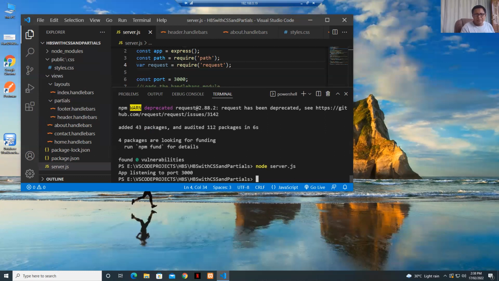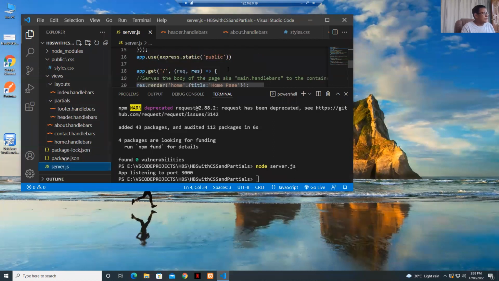The sample code is here. So let us create in our server.js a path for users.